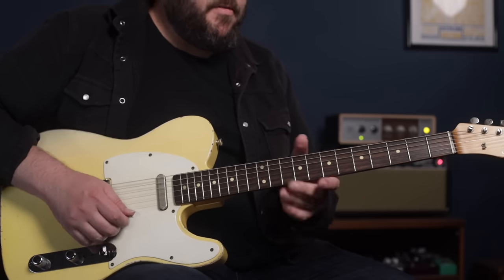Another kind of major pentatonic idea. He'll do that a lot where he'll play the 5th here on the B string and then bend up from the 9th up to the major 3rd. And then leading into the next 12 bars, we're going to do this chromatic movement again, which is another signature of his style.